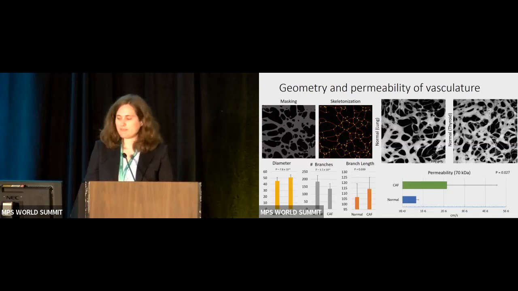Here I'm showing you 2 maximum intensity projections from the normal fibroblasts, since I haven't shown those yet. Here's a typical image of a lung fibroblast network and a thyroid fibroblast network from healthy donors. I haven't shown you the dermal fibroblast networks because in the identical conditions to form all these other networks, those networks were not perfusable. In the normal lung and normal thyroid fibroblast networks, permeability is fairly low.